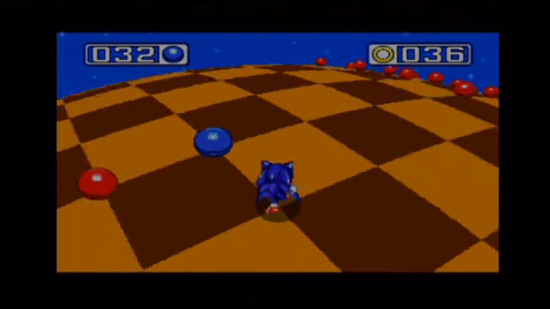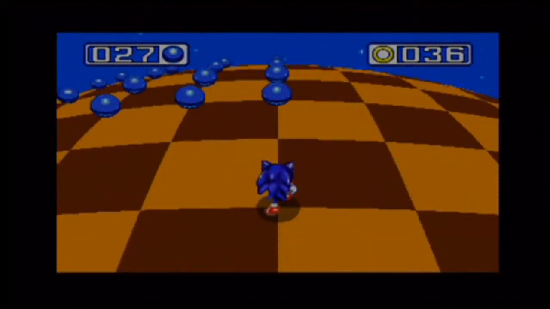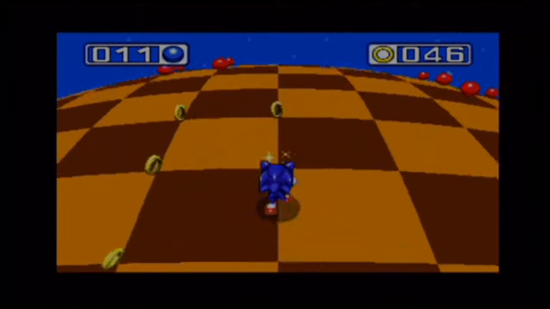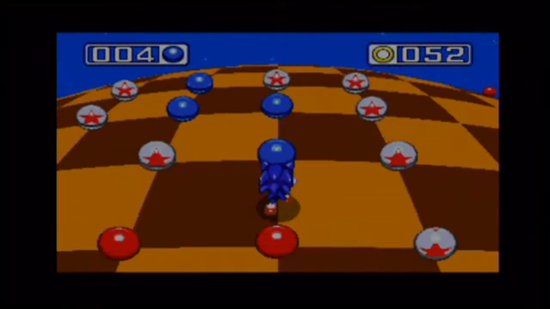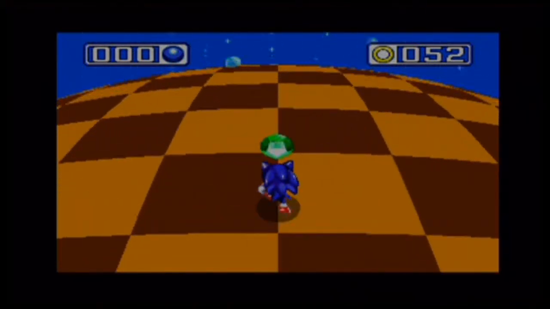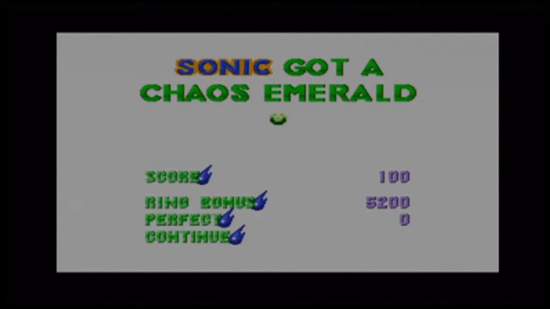If you collect 50 rings, you get a continue, which in a no-save game you might need, but if you're using the save files, they're kind of useless. And if you collect all the rings in any given bonus stage, you'll get a perfect, which is valued at 50,000 points. 50,000 points is enough to give you a 1-up. And that is Emerald number 1. So it adds up your score. Tells you whether or not you got your continue, which I did here. I'll never use it, but I have one. And off we go.